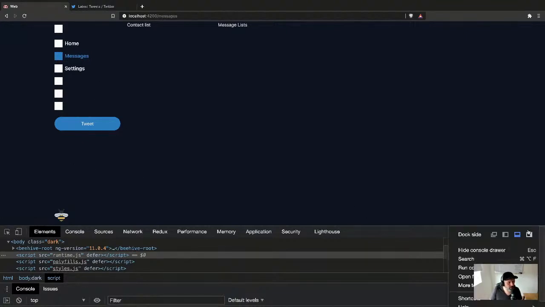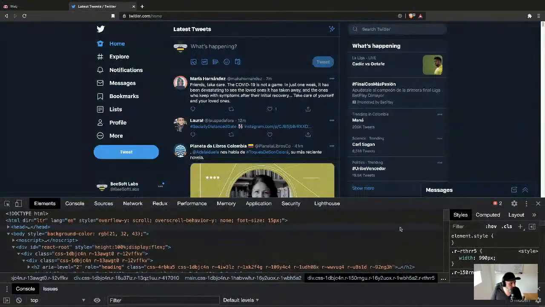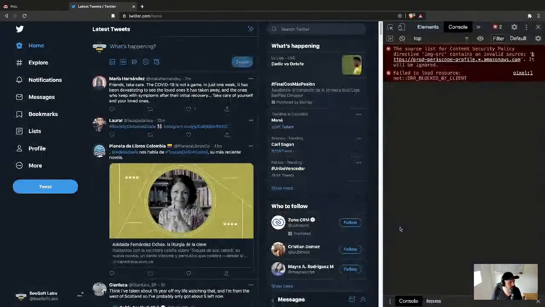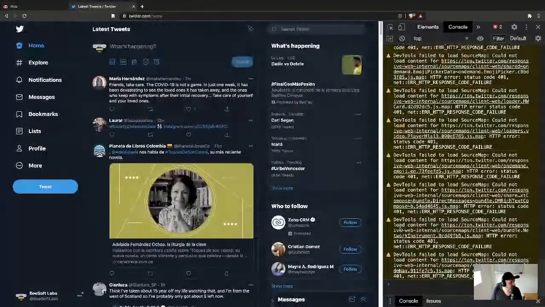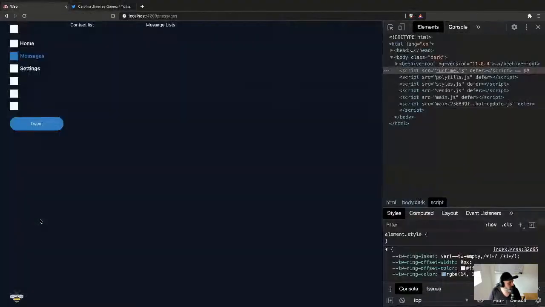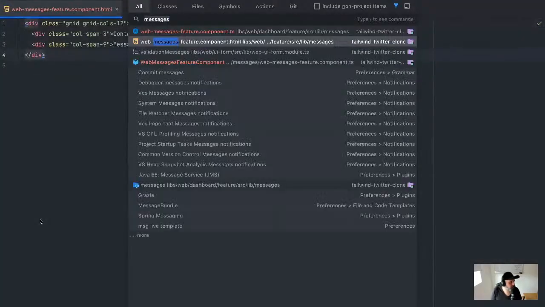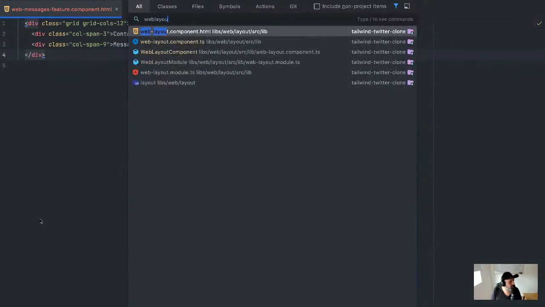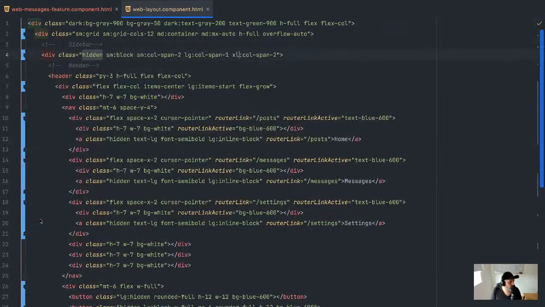I'm going to move this over to the sidebar. And I'm going to do the same with Twitter. So close it and open it again, so it will reopen at exactly the same size. And this gives us some nice comparison. I'm going to go to the messages view here, and what we can see here is that the sidebar is a bit on the small side. So I'm going to bring this back where I just had it, the web layout. And I probably need to address it and make use of the extra large viewport.